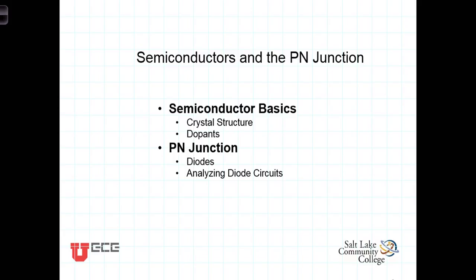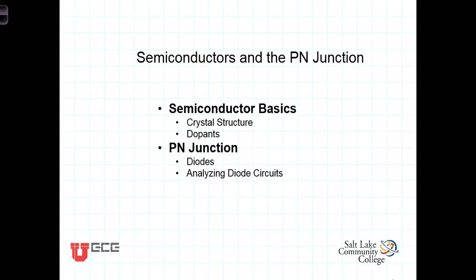To understand diodes we're going to need to look at semiconductors and semiconductor physics at a very elementary level. We're going to talk about the crystalline structure of different types of semiconductors and how we can put impurities into semiconductors to make different types of semiconductor devices. In particular, we'll talk about the PN junction, which is the most basic of semiconductor structures, and the most common application of the PN junction alone is the diode.